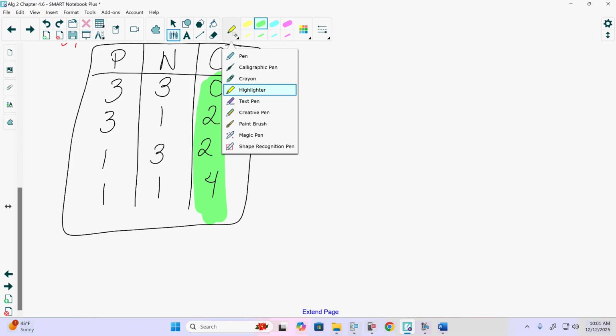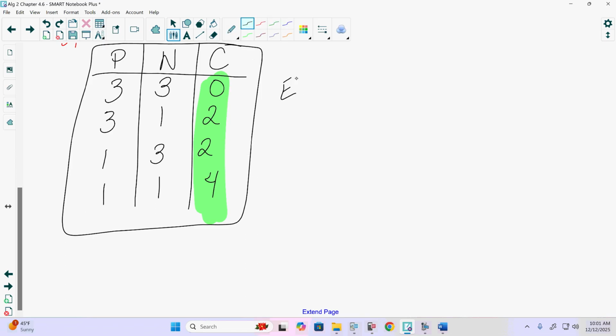Now, all the values that we can have for the complex have to be an even number. All of our complex numbers in that column have to be even. And that's not just something I'm saying. It's because, again, when we talked about the complex conjugate theorem, if A plus BI is a solution, A minus BI is a solution, they always come in pairs. I can't just have 1 complex solution. We have to have 2. So the complex column has to be an even number, since they're always coming in pairs.